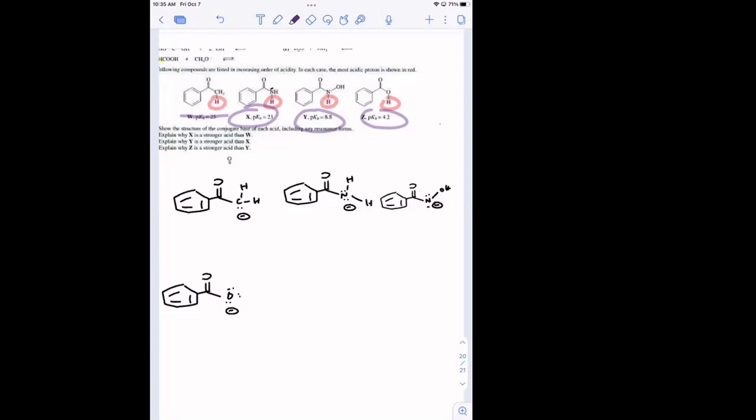Judging from the pKa, what are we going to employ? We have a system for working through these, don't we? Right. We look at the hybridization state. We look at whether there's induction present. We look at whether resonance can happen. We look at the electronegativity of the atom, and then the size.